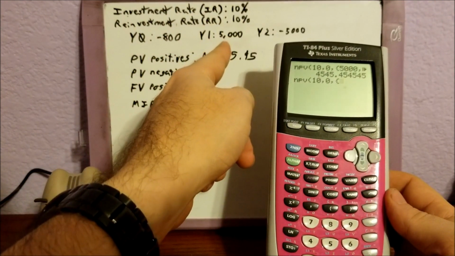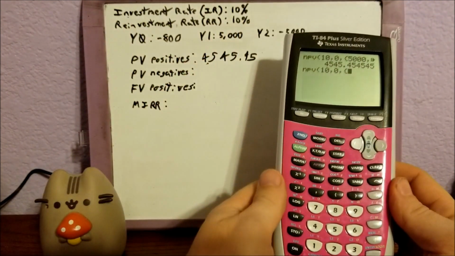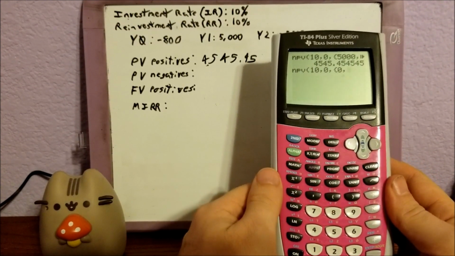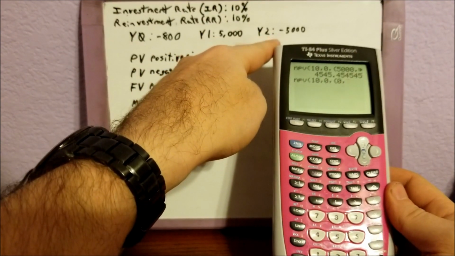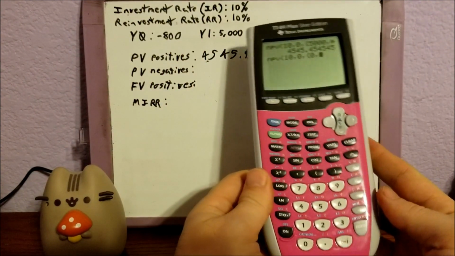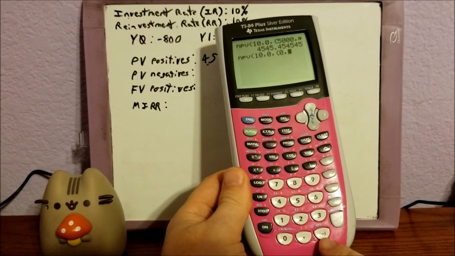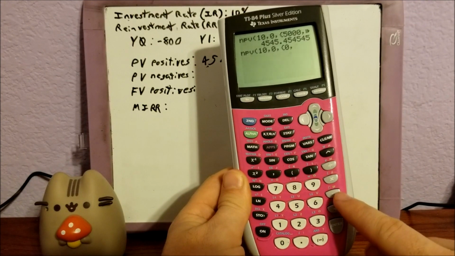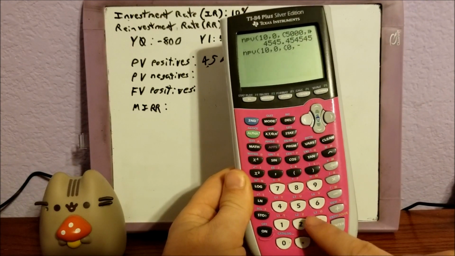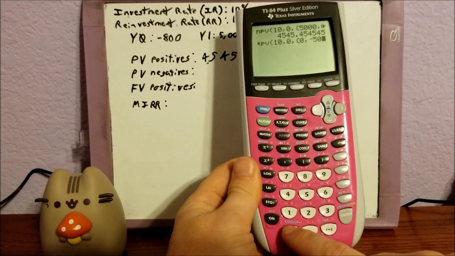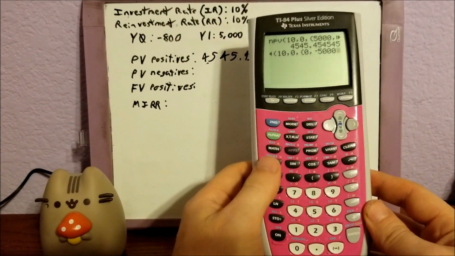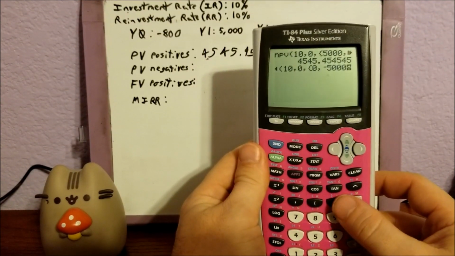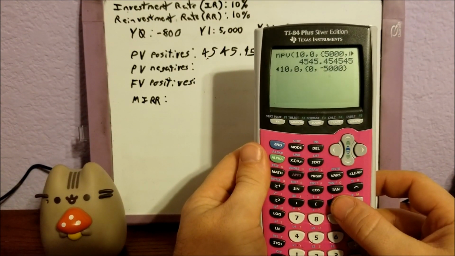Well, that's a positive. Since we're doing negatives, we're going to ignore the positive. And everything we ignore, as I said, is a 0, comma. And then year 2, well, that's a negative, so we're going to put that in. And we're going to use this negative button down here at the bottom, not to be confused with the minus or the subtract button over here. So we're negative 5,000. Okay, because if you use that subtract button, that's going to give you the wrong answer. We're going to close our curly braces and close our parentheses.